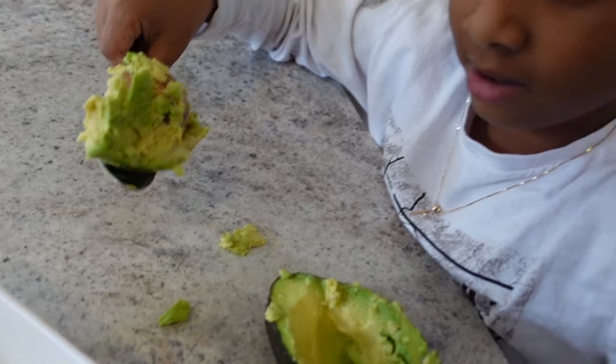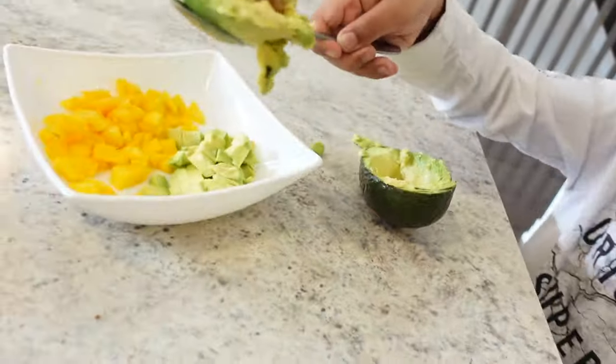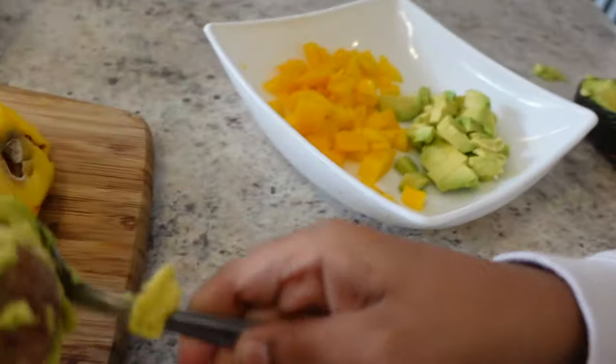Oh, I got it. You got it? Good. Oh, Mason got it. Now you gotta eat it. No, thank you. It's too big. Okay, eat a small piece. I'll give it to you. No? Well, I still got it out though. Yes, you did. Good job. Where do I put it? Put it right here. This guy's gonna throw the whole thing in the garbage. Yeah, put it right there. Crazy.